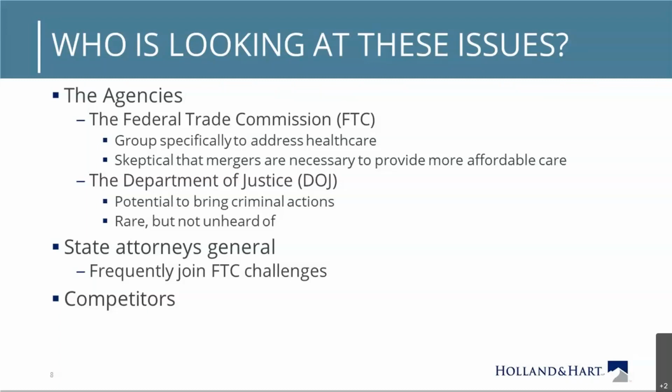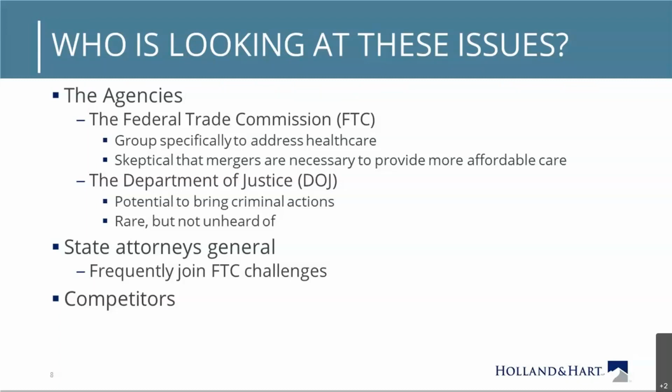And just this last fall, a federal grand jury indicted the founder of that entity for his role in that market allocation conspiracy. So not all that common, but it's definitely a risk that if parties are engaged in criminal antitrust conduct, there can be criminal antitrust consequences as a result of that.